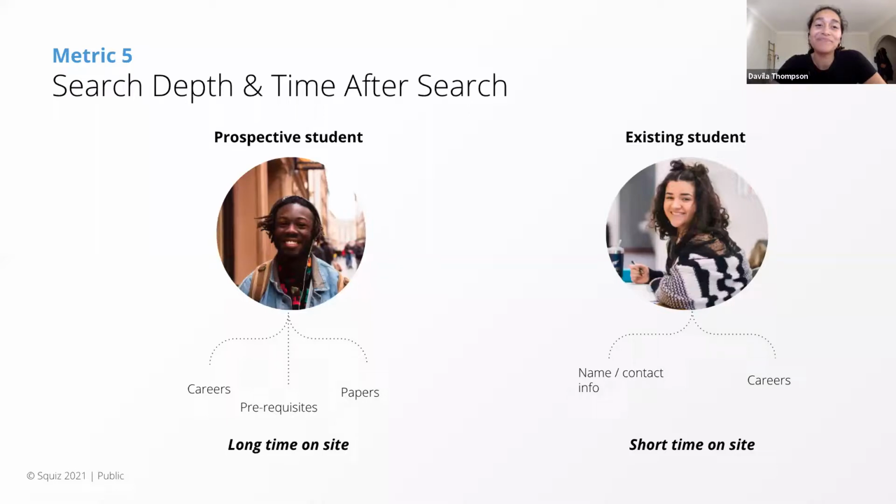type of content. So keep in mind that if you're an existing student or staff member, you often just want to download a document or find a phone number or name. If you're giving people this information quickly, their time on your site is not going to increase, which is technically a good thing if we want them to stay productive in whatever work they are doing outside of the search and outside of the site. So once again, this is one of the metrics that I think needs to be taken with a grain of salt. And the way you actually solve this is with audiences. So you set up different audiences, which could be your prospective versus current students versus staff. And then you track how each audience is behaving to understand how your search is performing.